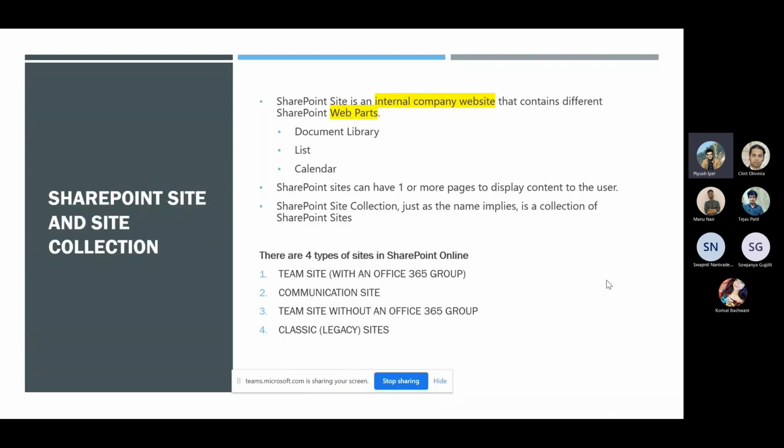How do you do it? There's a long process of doing that. So Microsoft does provide a way to do that, but it is a long one. I think it was 2 or 3 years ago that Microsoft introduced all the new SharePoint sites, and at that time they announced that people should maybe try and change to a new SharePoint site since the legacy sites, well, they lack a lot of functionality that the new sites have.